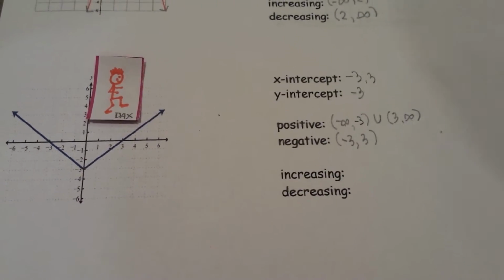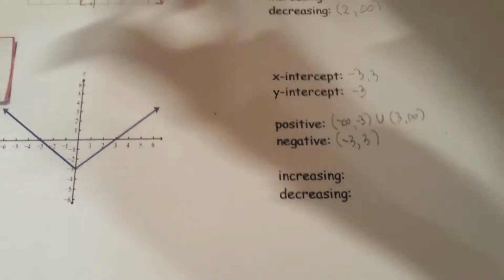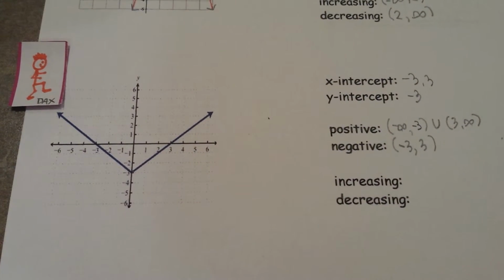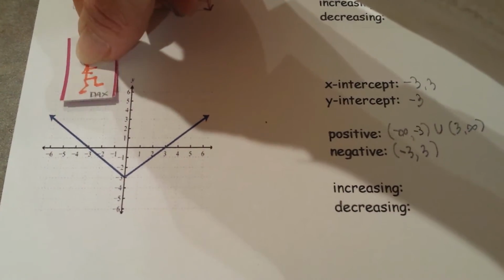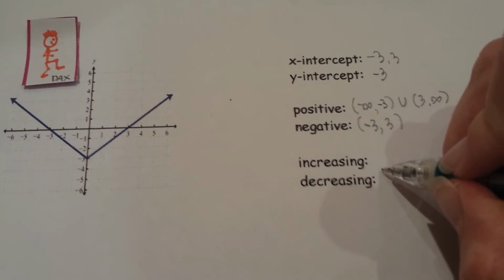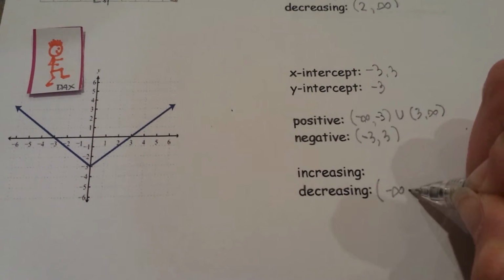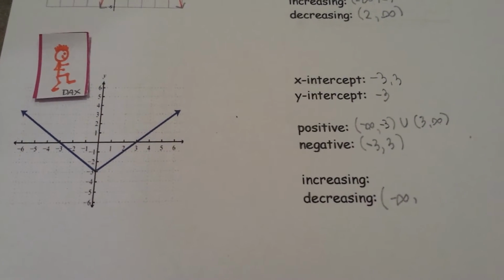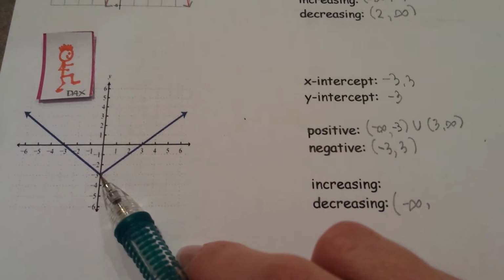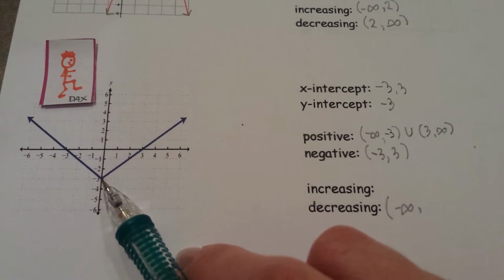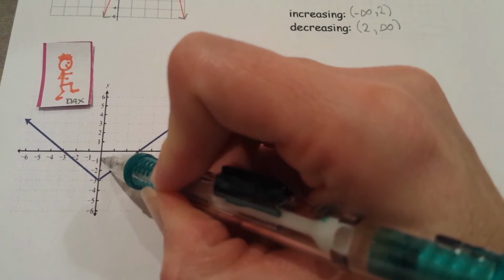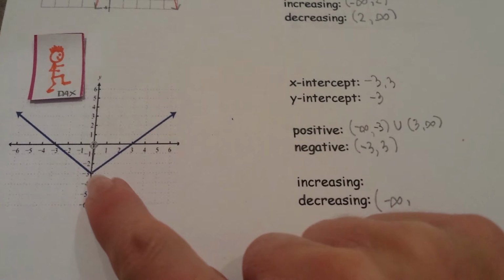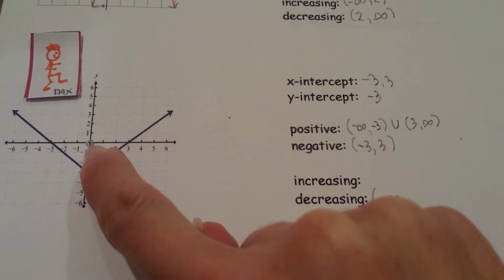Okay, now we're going to look at increasing and decreasing. So again, as Dax is starting along this graph, I want to know, is he going uphill or is he going downhill? And we always have to start at the left. So it looks like Dax is going downhill, correct? So he's actually going to be decreasing first. So remember, he starts at -infinity, and as he's decreasing, he's going to go until where? And you might think we're going to go here to the y-axis, right? But we don't care what's happening on the y-axis. We want to know where it is on the x-axis. Okay, he starts increasing when the x value is 0.